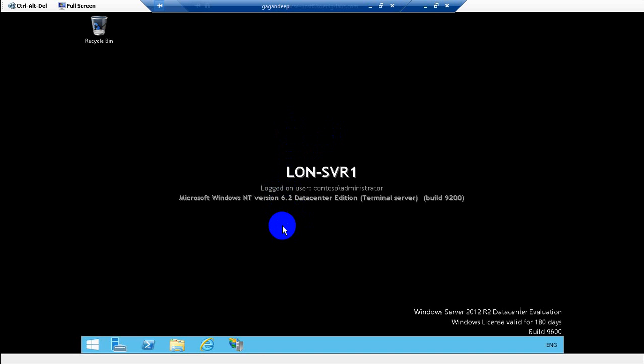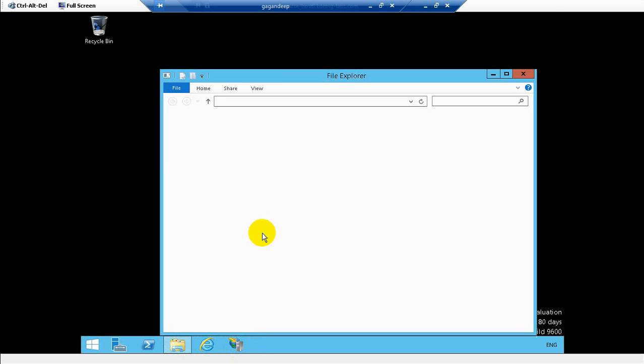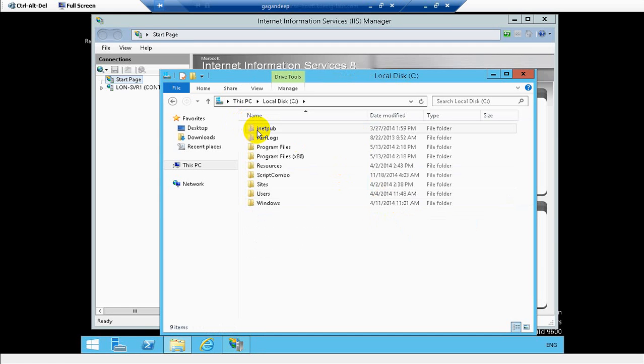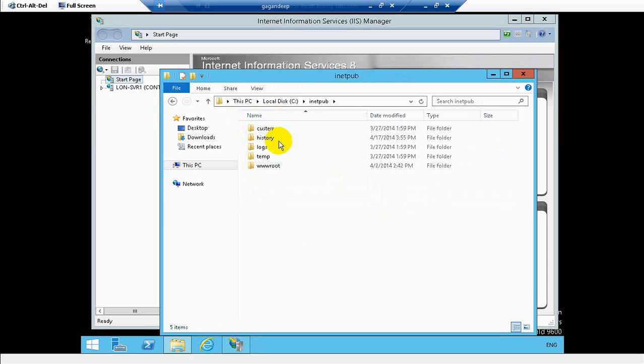I want to show you the path where the default website is. You can see IIS is installed over here, so we can just open this as well as the File Explorer, where we can explore some things which are very important to know. So once you double click on C drive, you have inetpub. This is where the things are. Once IIS is installed, then inetpub is there, and just check www, and this is what IIS starts as the default website which opens.